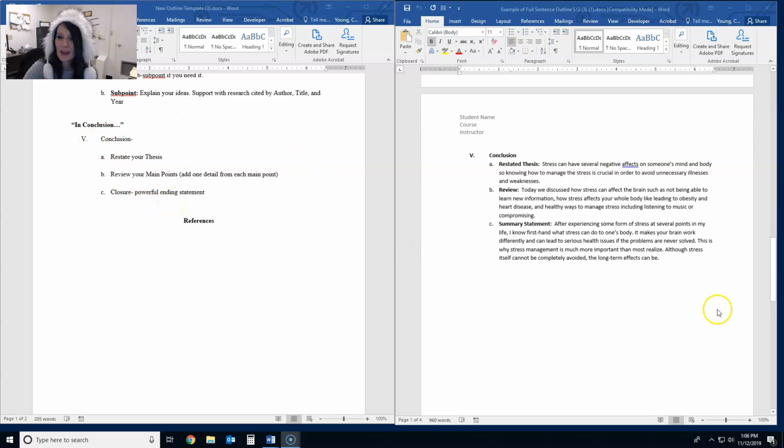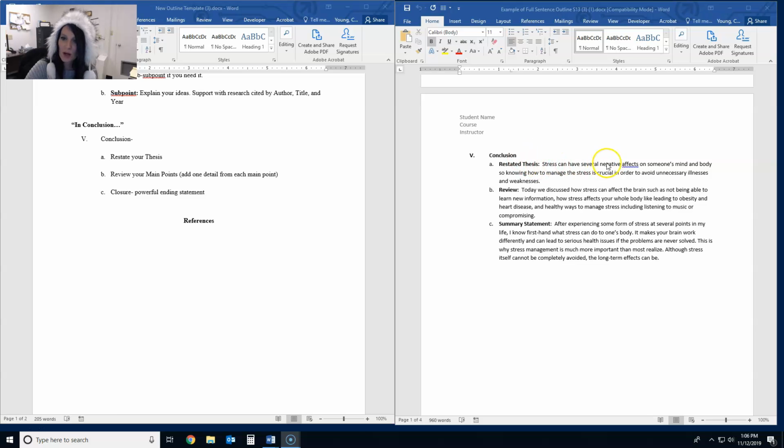So the purpose of a conclusion is essentially to very briefly restate your presentation for those of us who have zoned out, or maybe you were talking too fast and we didn't get all the information. It's a way to repeat information to make sure we've checked all the boxes. So in your conclusion, you restate your purpose that day. So you restate your thesis.